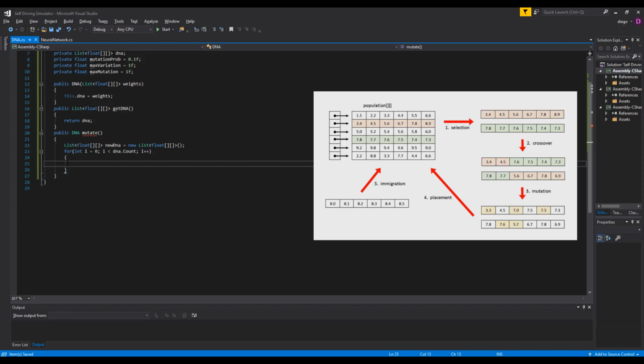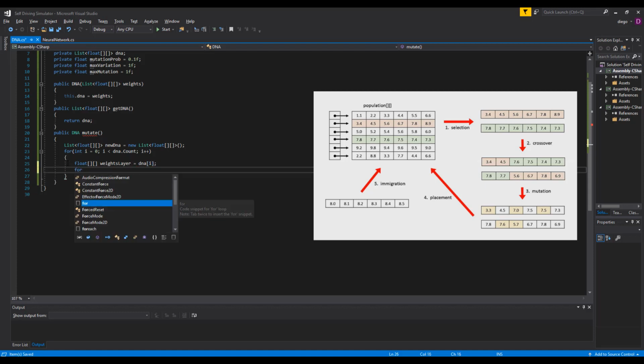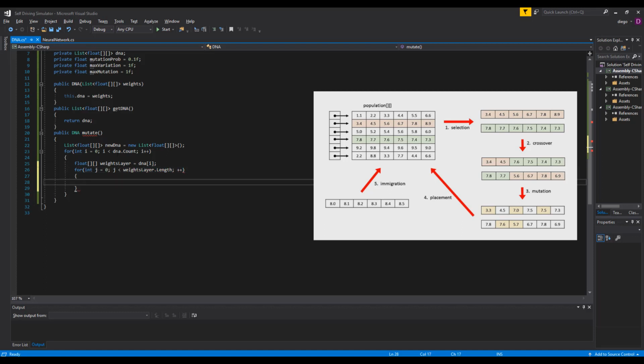And now we'll need to get the weights array of the layer, that will be DNA in position i, and a new loop through all the weights layer dot length, j plus plus.